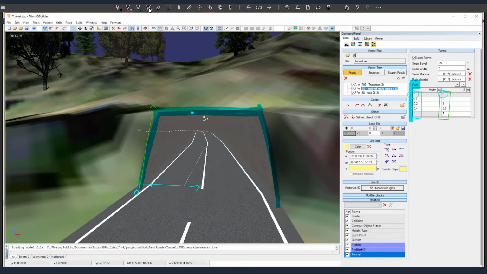If we go into the blue axis, we can go till the 0.4, that corresponds to that point in that table, and you can see already how it works. Like the last point, 0.4, is at a height of 3.9 meters, and that's our upper corner. Then we have our symmetry axis in the middle of the road, and that corresponds to that height here, 4 meters. That's a mirror axis. That means that everything we do there will be mirrored into the other side of the road. So that's the symmetry axis.